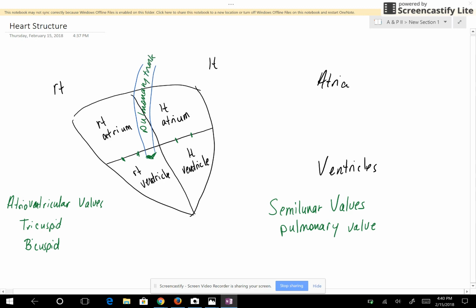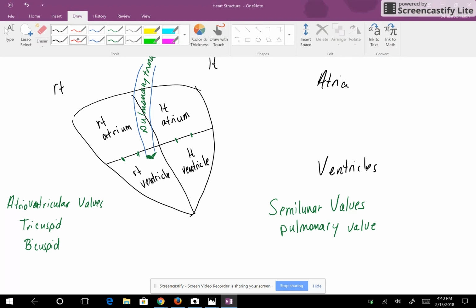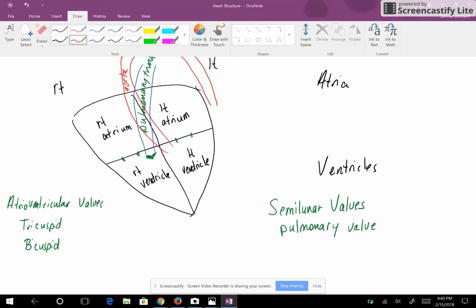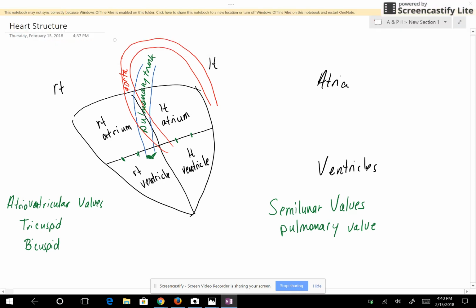Okay. Now we'll look at the other semilunar valve, but I want to make it in red. I want to draw your aorta in red here. This is the aorta, so it would arch around the heart like this. Let's write the name aorta here. We'll draw the valve in green again. I think we've done all of our valves in green. So this is the aortic semilunar valve, or aortic valve. So here in our picture we have our 4 chambers and our 4 valves.